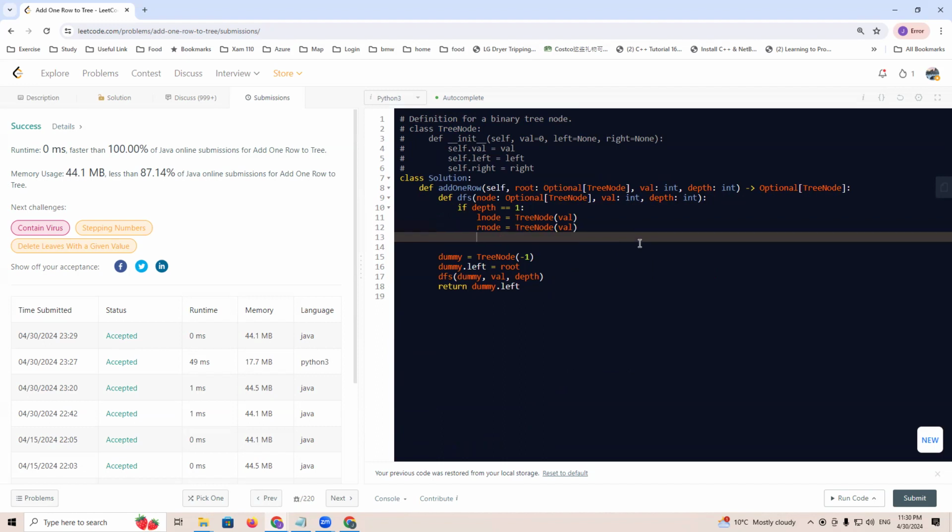And we'll have L node.left equals node.left.